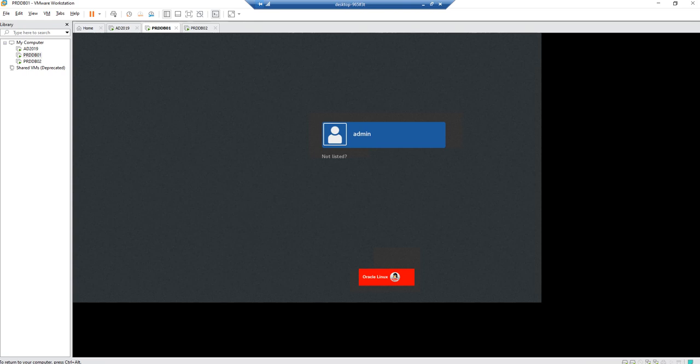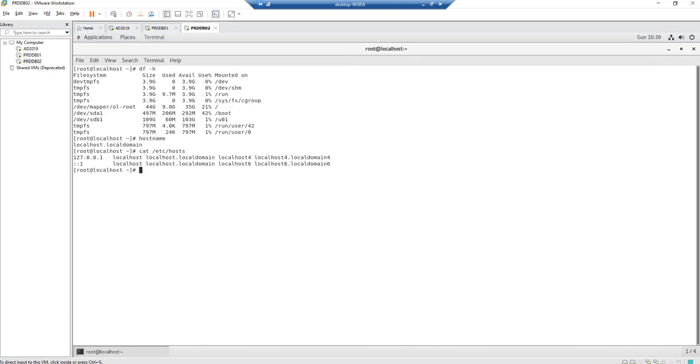Let's verify on the primary node as well. So this partition which we just created is for the Oracle Linux, Oracle database binary files and the grid files. We can install the binaries on this location under each respective user with the permission rights. Then we will configure a SAN storage on the Openfiler.